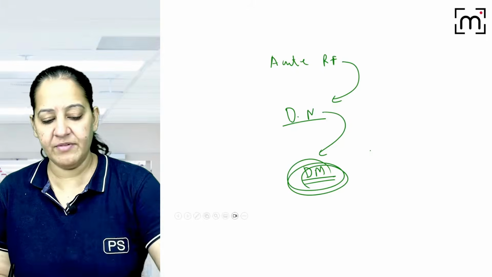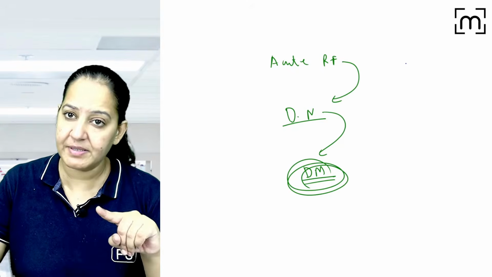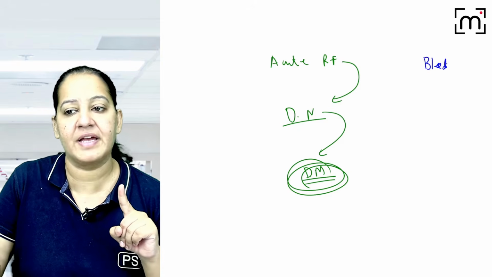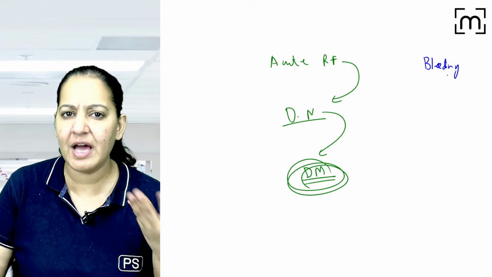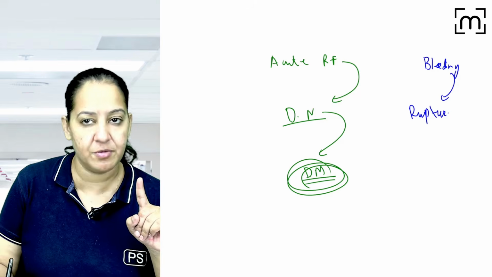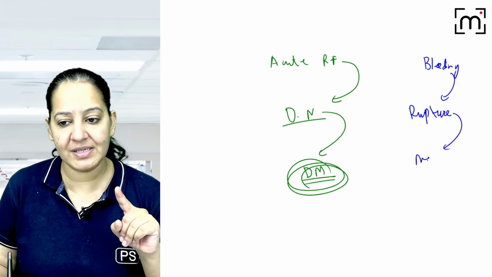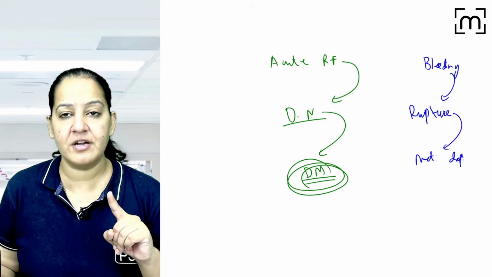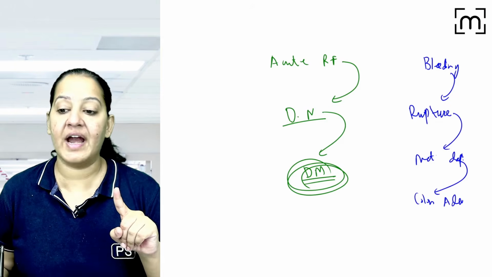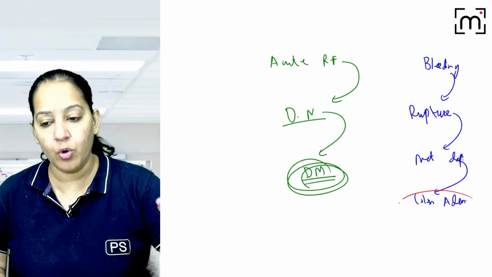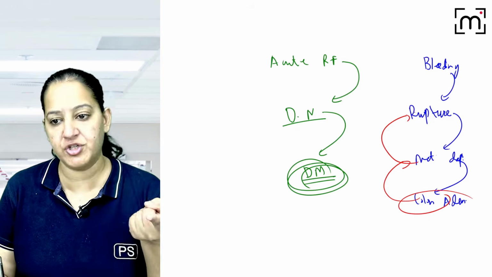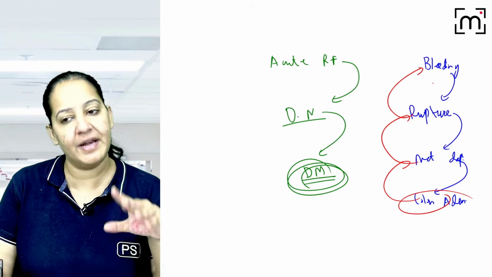Okay. In the same way, we have seen another example. There is another person who died because of intra-abdominal bleeding, intraperitoneal bleeding. So why does the person have intra-abdominal bleeding? Because of rupture of one of the metastatic deposits present in the liver. Why does the person have a metastatic deposit? The person has a primary tumor in the colon, so the person has colonic adenocarcinoma. Now see the reverse. The colonic adenocarcinoma leads to a metastatic deposit in the liver. The metastatic deposit in the liver ruptured, and that is causing the intraperitoneal bleeding, causing the death.